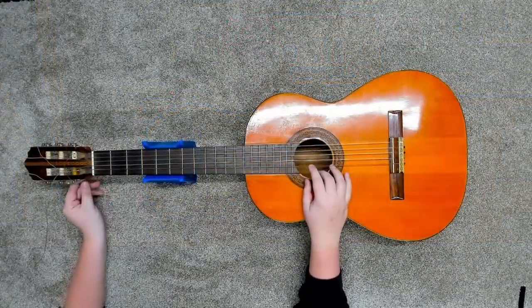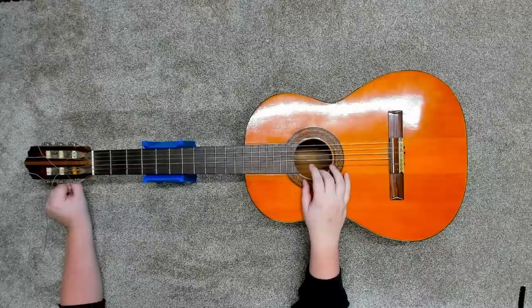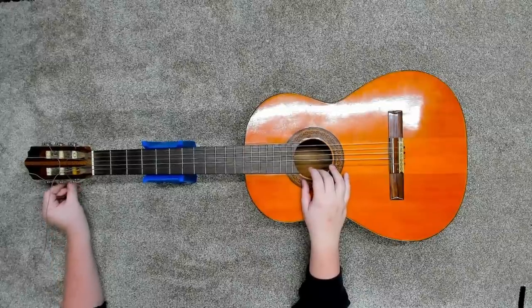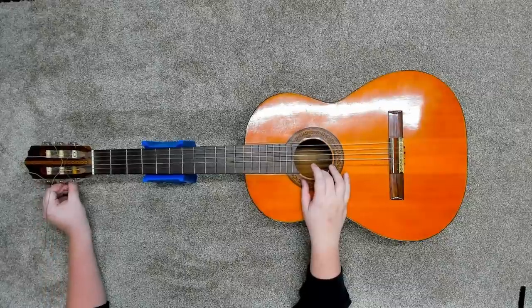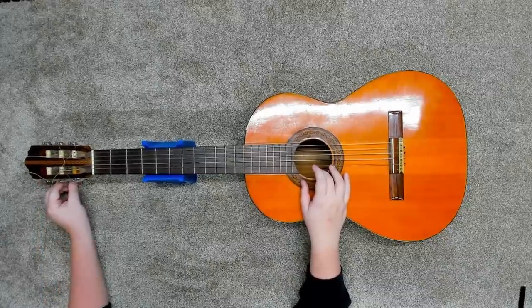So step one is, as usual, get these old strings off here. Because they're broken, I can't really do an accurate measurement on string height or any of that. So we'll just get them off of here first. Tuners are a little difficult to turn, so we could probably use some oiling on those.